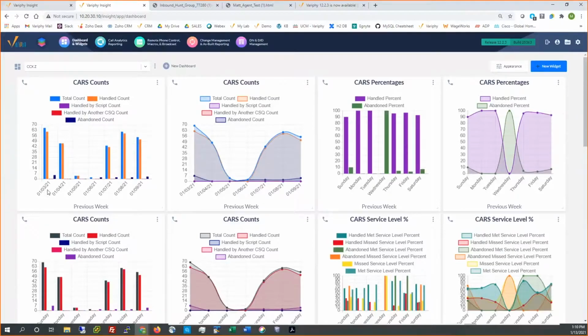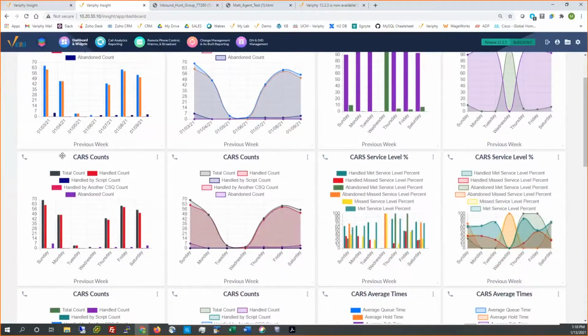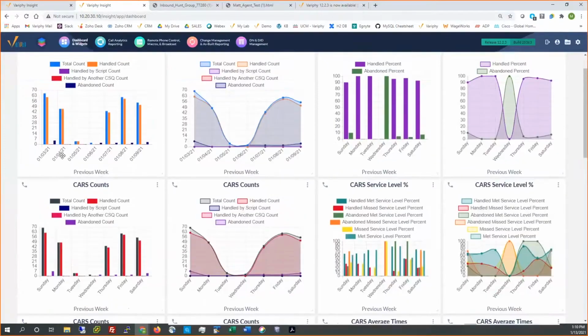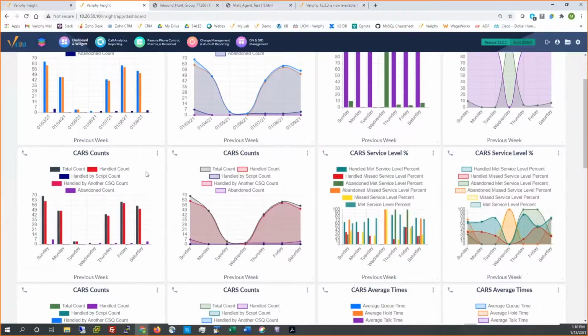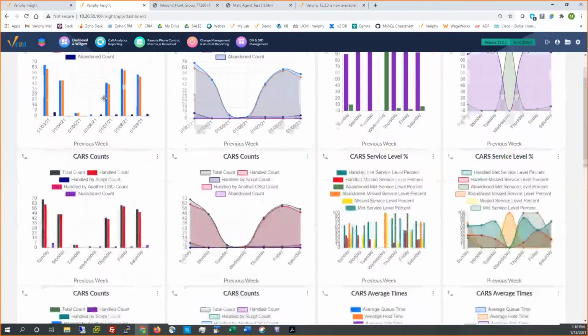I always say we can slice the data elements 6-7 different ways to Sunday, but with these time units in this widget, we certainly can. So with the same kind of data content, I'll scroll down here and we'll look at these cars widgets. So here with the counts, all I'm doing is just changing the time frames.